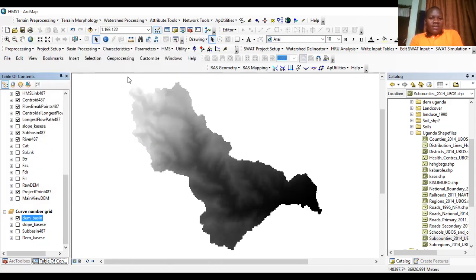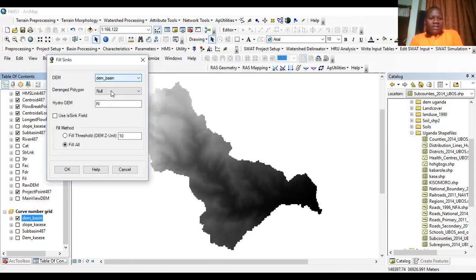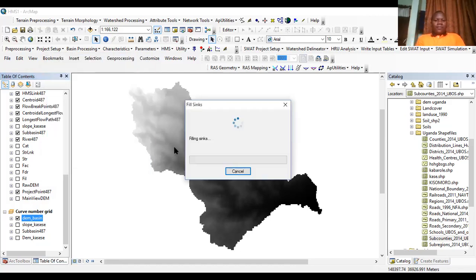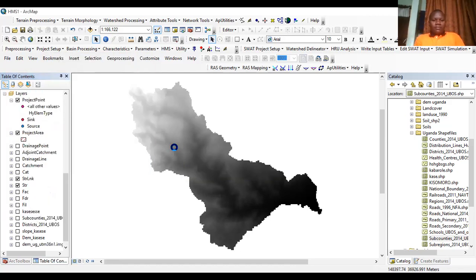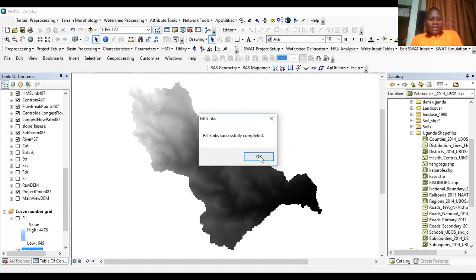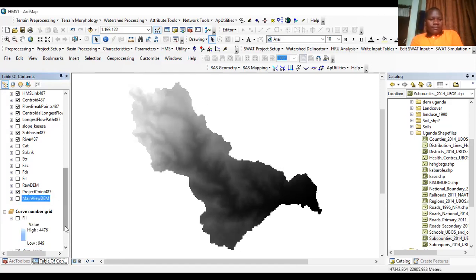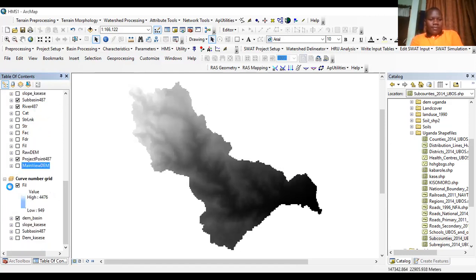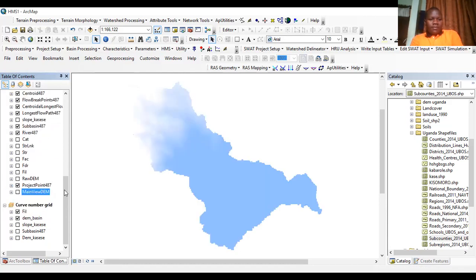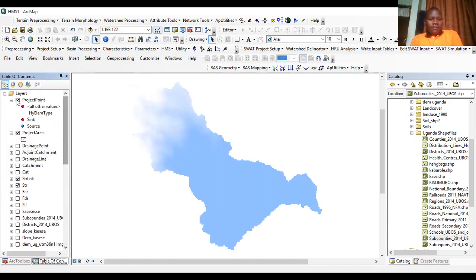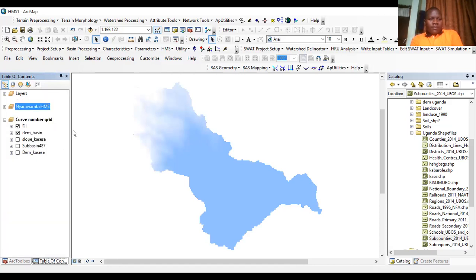I need this fill at 10%, that's what I want. So I say okay. Okay, the fill is done.